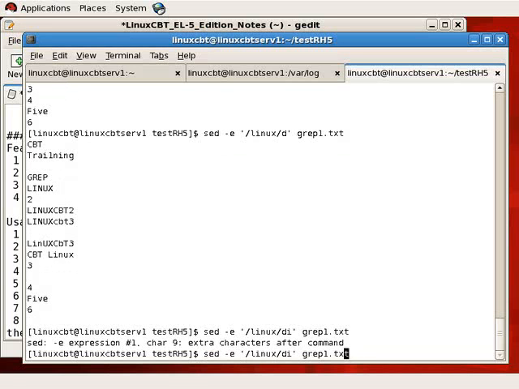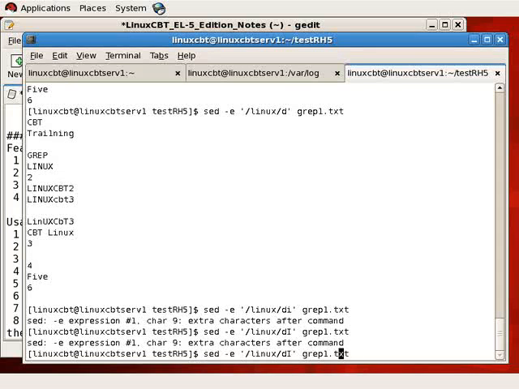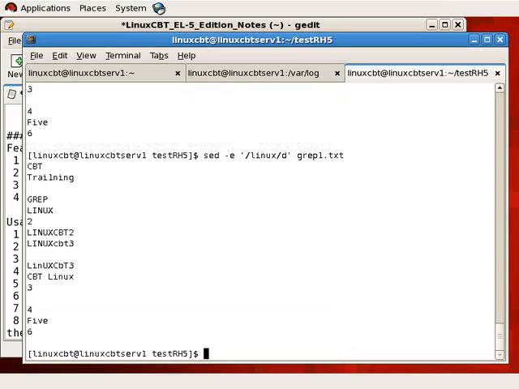So this has removed Linux from anywhere that it's found it. And let's go ahead and turn on that case-insensitive search, and it's not taking it because of the way we indicated it. And it's also because we've instructed it to delete the item, which makes perfect sense. So the rectification for this is to pipe it into a new instance of sed.